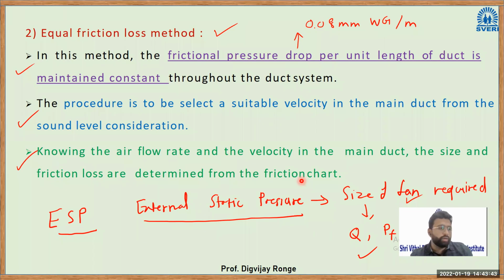Anyone who wants to pursue a career in HVAC will come across ESP sheets, external static pressure sheets, in which we calculate the duct sizes. From duct sizes, we calculate the power required to drive the fan in the duct. We do the ESP calculation, calculate the total pressure drop, and from that we calculate what size of fan or blower will be required. Based on the size of the fan, we decide how much power it will need, and from the power we know how much unit energy it will consume. So ESP calculations are very important in the HVAC field.